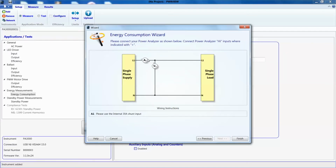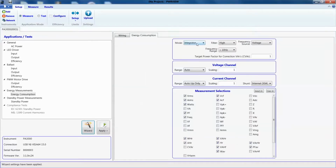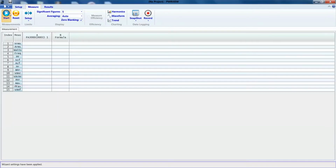This page shows us the wiring diagram and shunt selection for our test. I'll hit finish and the software should be all set up, as you can see here from the mode. We'll go to the measure page and hit the start button. Now to start the integration, let's hit the integration start button right here, the one in green, right? As you can see, the integrator readings all start updating at the same time.